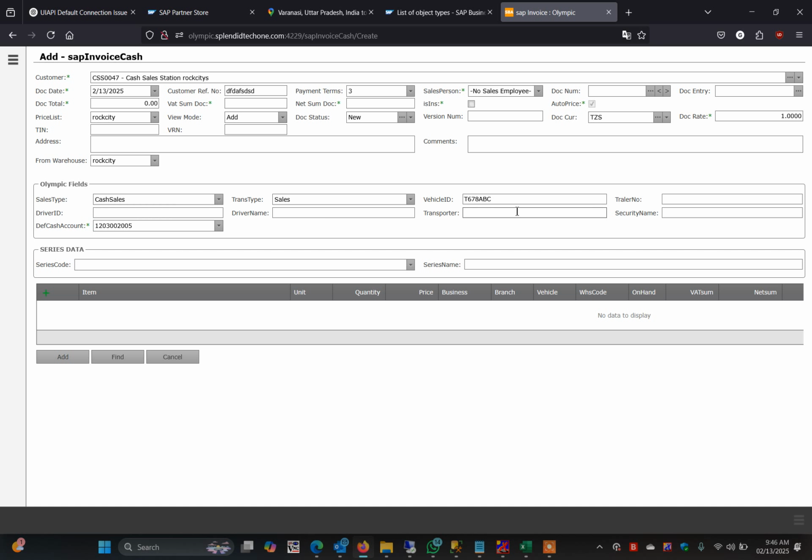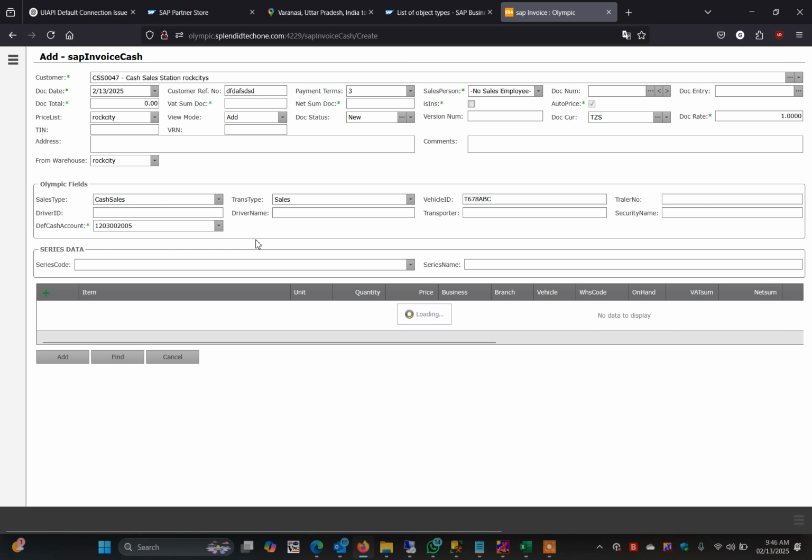And the transporter you can put in if they have a different transporter. And the security name also, in case operators or whoever filled those things, you can put that information here. After finishing this information, this is the line area where you are going to add the product.